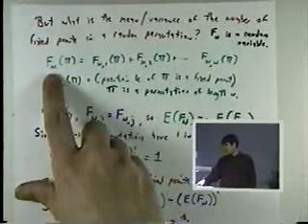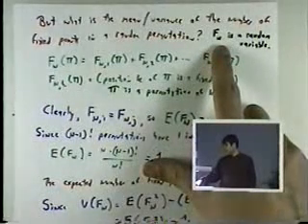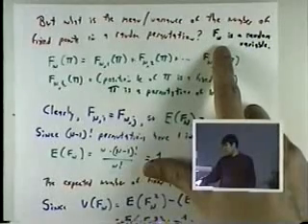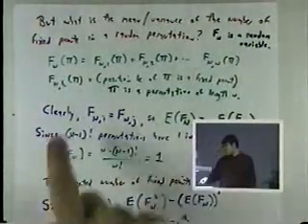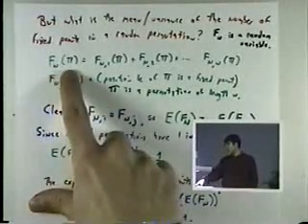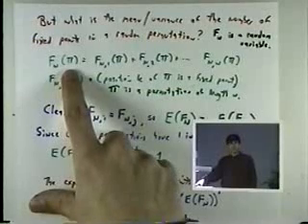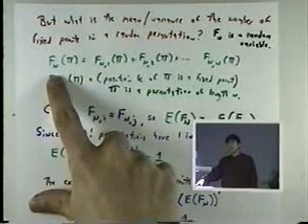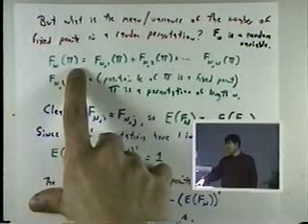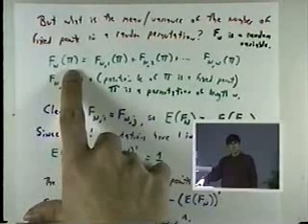Well, look at the following. F sub n we're going to define as a random variable which says how many fixed points there are in a permutation of size n. F sub n is a random variable that operates on permutations and tells you how many fixed points there are. We want to know the expected value of f sub n, summed up over all permutations.